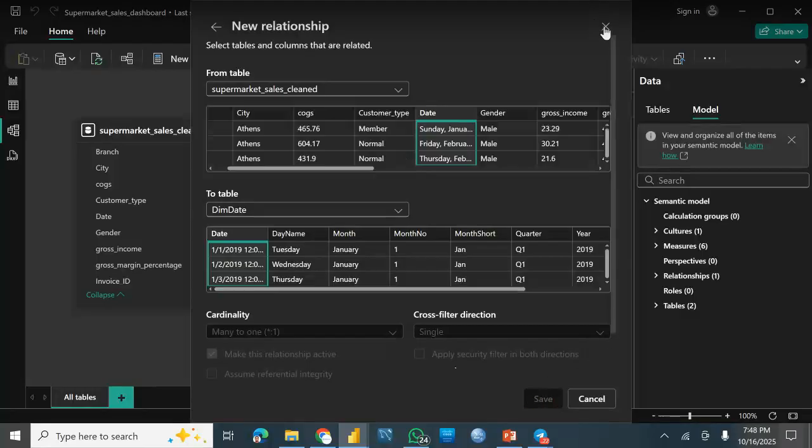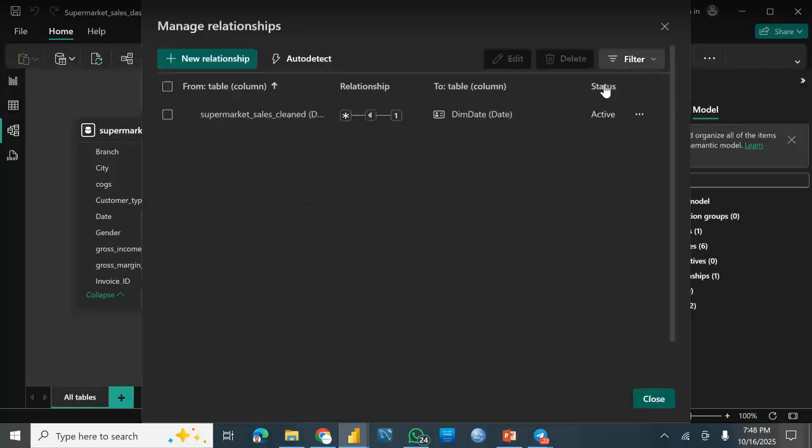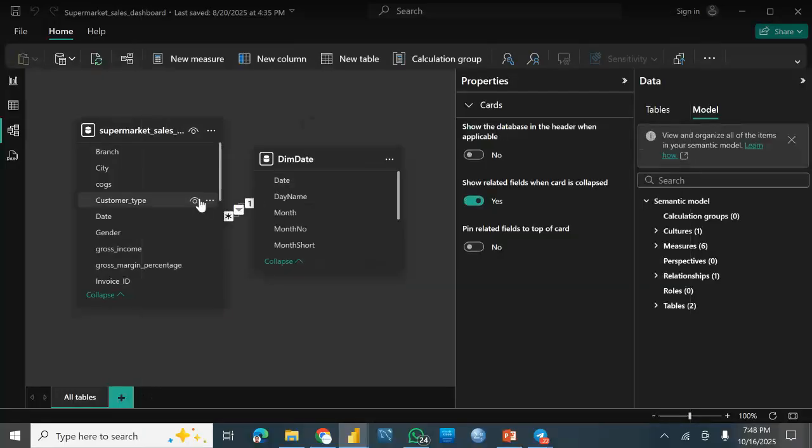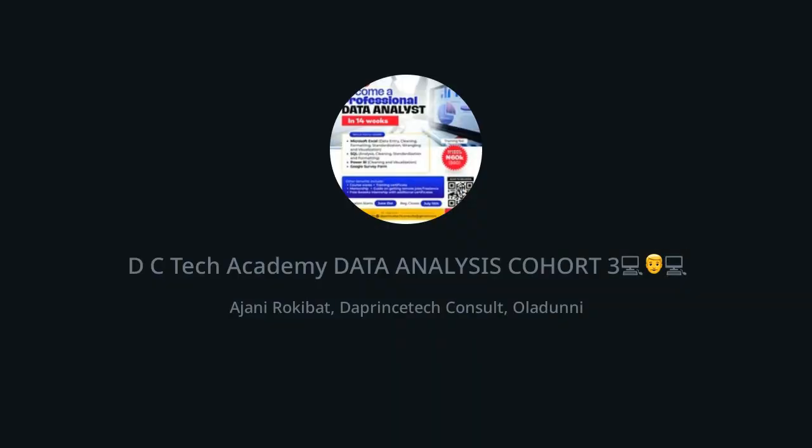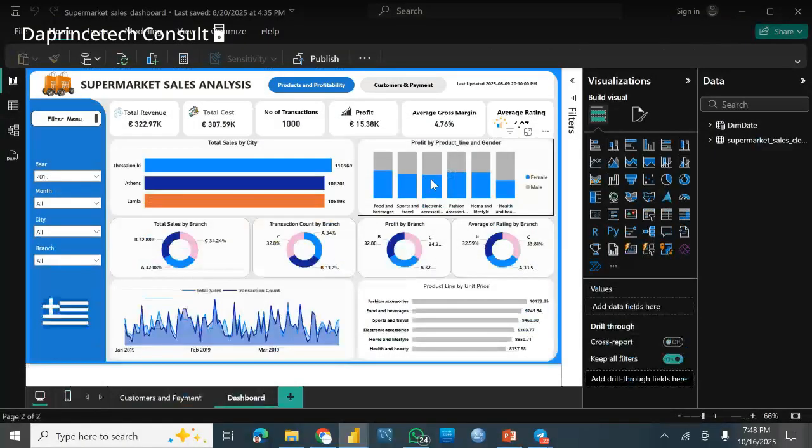Automatically, it will create a table like this for you. That's why you can see the relationship. You can see it has joined both together. That's model. You understand? So now you can see this dashboard created. It's actually someone's project. You can see these are images. All these things are what?